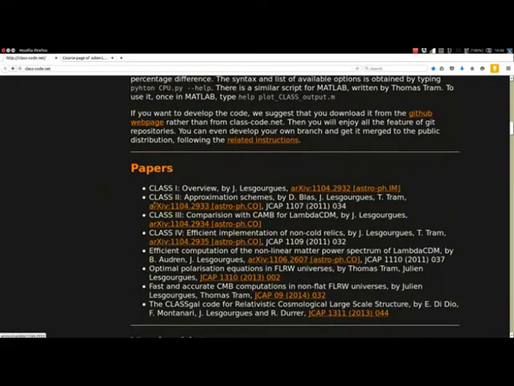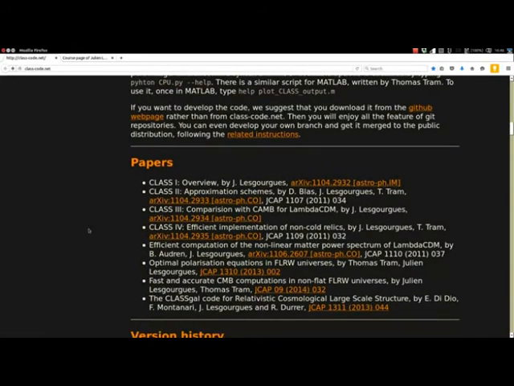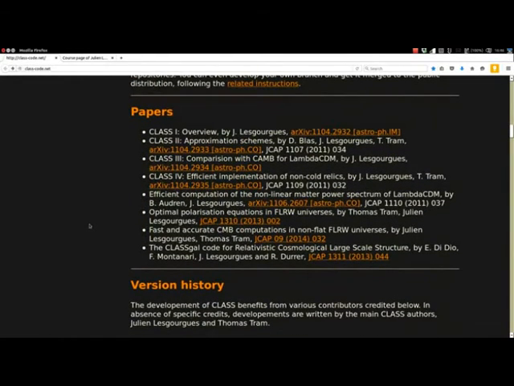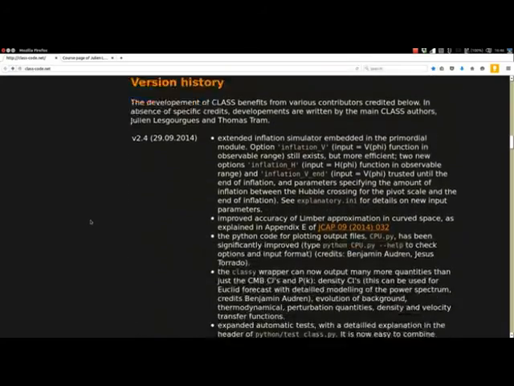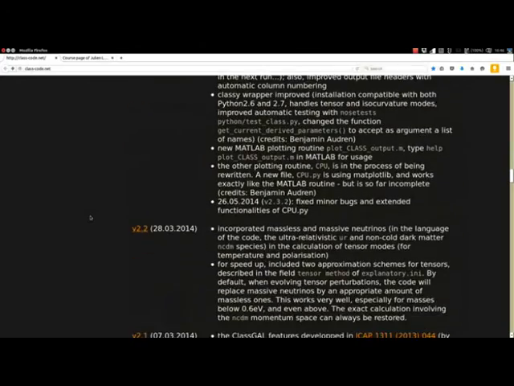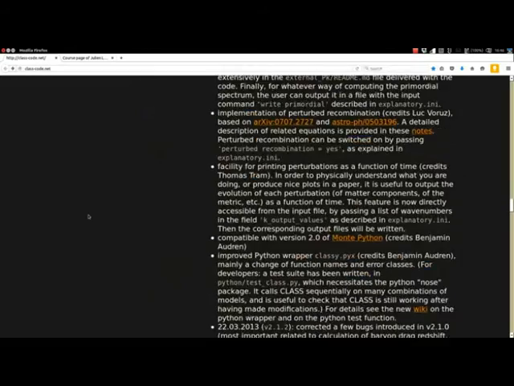Here you can also find a compilation of all the papers in which the different parts of class have been developed, as well as a version history in which the different versions are explained, together with all the modifications that have been implemented.